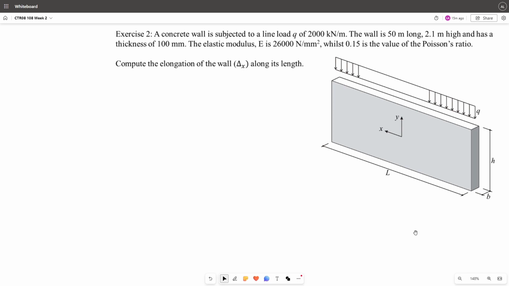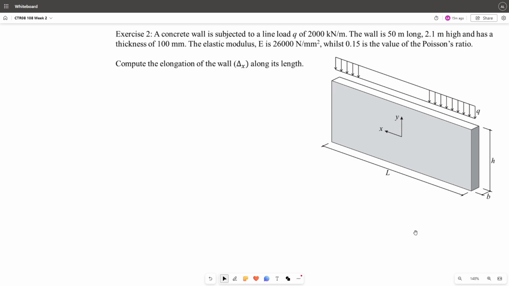One, the exercise is not real. A 100mm thick wall, 2.1 metres high. The wall is going to buckle this way, and it's going to elongate not just this way, it's going to get fatter as well. It's never going to work. Maybe the wall's constrained by something. Imagine it's a hypothetical world and it's in a plane.